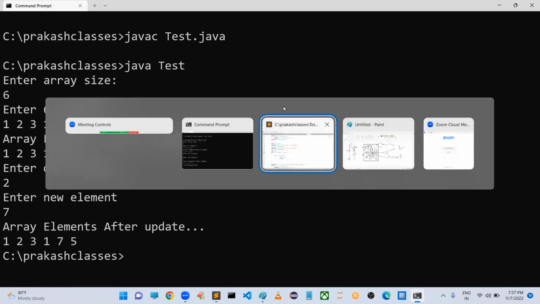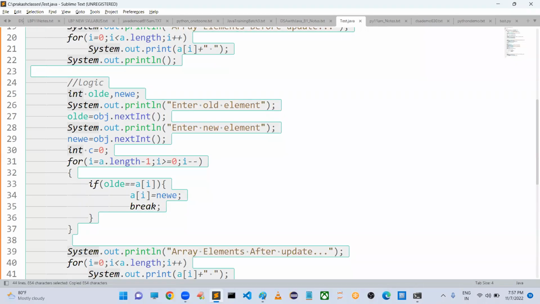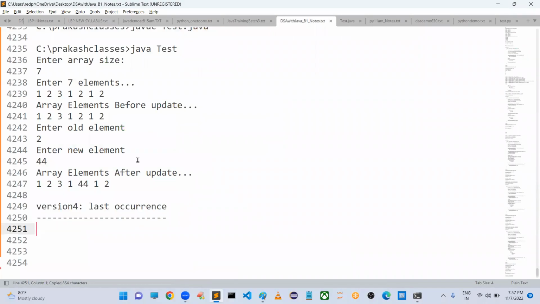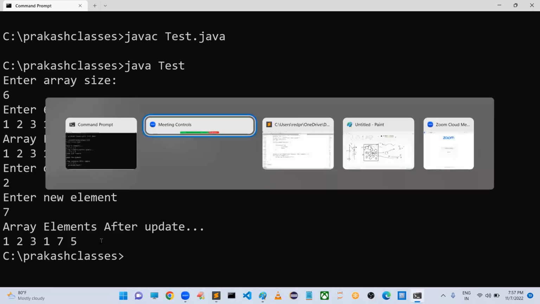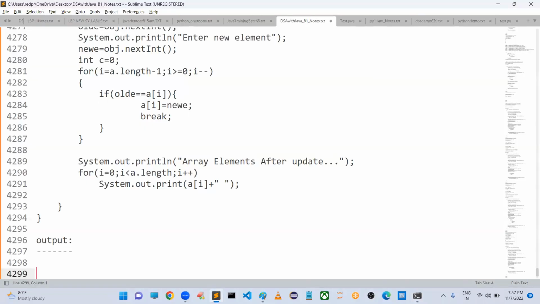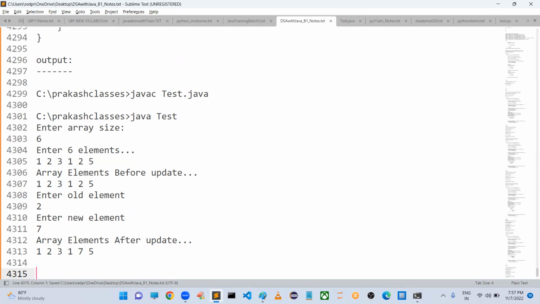So this is the way. And if they ask for the last-but-one occurrence, whatever we have done in the previous case, the same concept you have to use. You just have to count from the reverse and update. I don't know whether you people had the concept of this in your mind previous to this class, but I think now you got how this replacement operation is going to be performed. Any doubts on this? Can you please confirm?